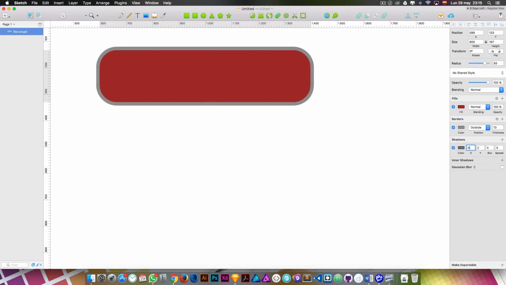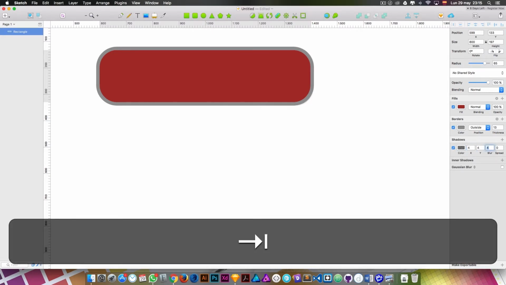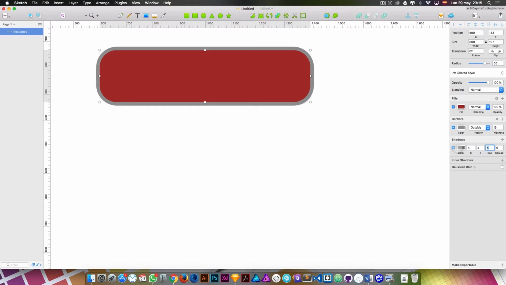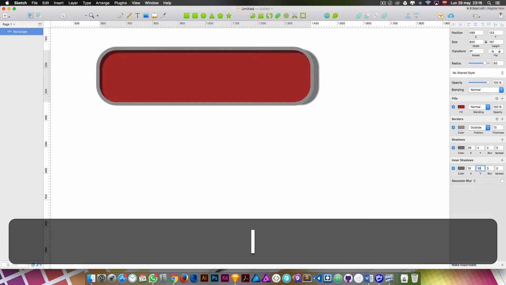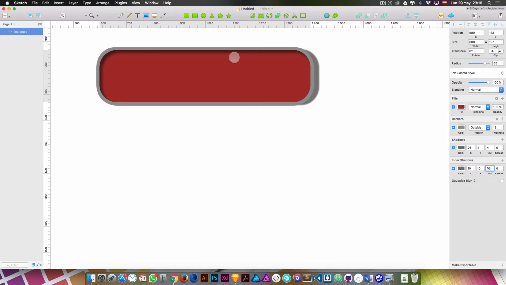Here we have the shadows. I can also modify the values of these and see the different results. I can also adjust the inner shadow from here as well as the inner glow, although this one no longer exists in the latest versions of Sketch. Finally, I can play around with effects like blur, for example.